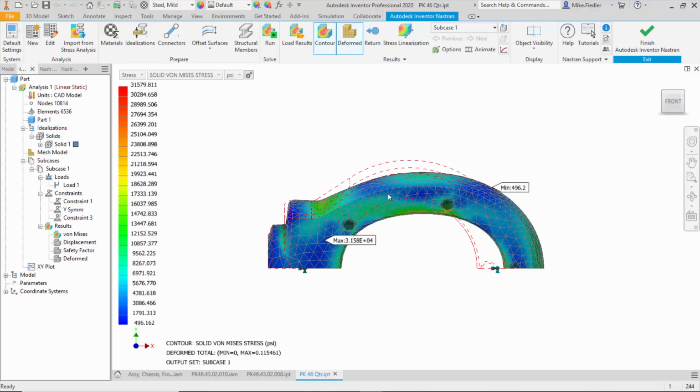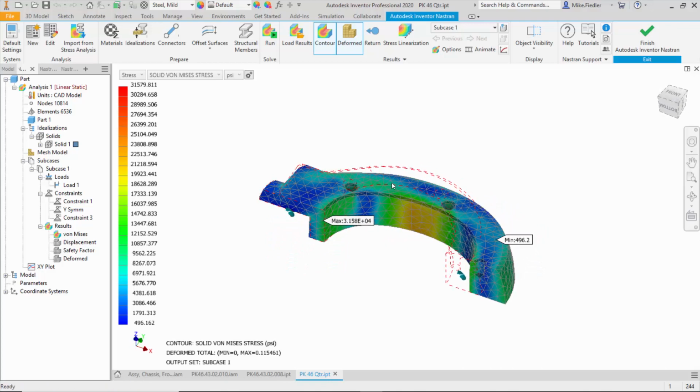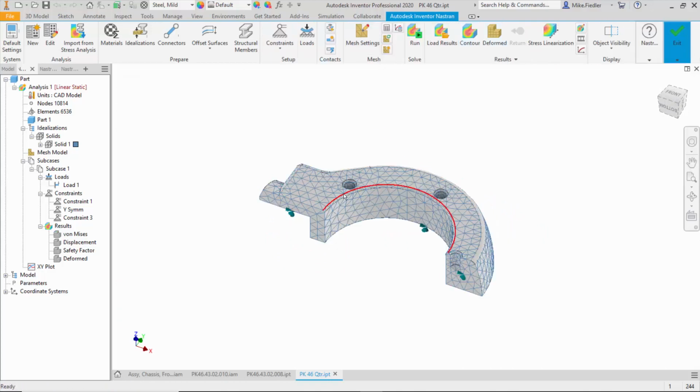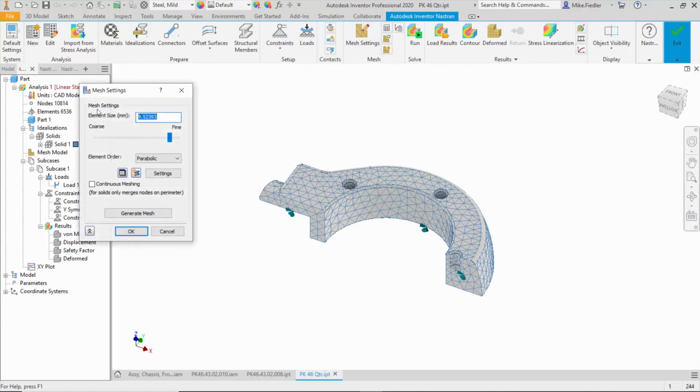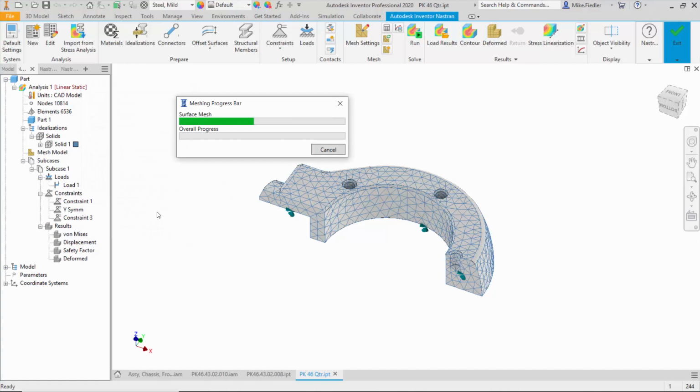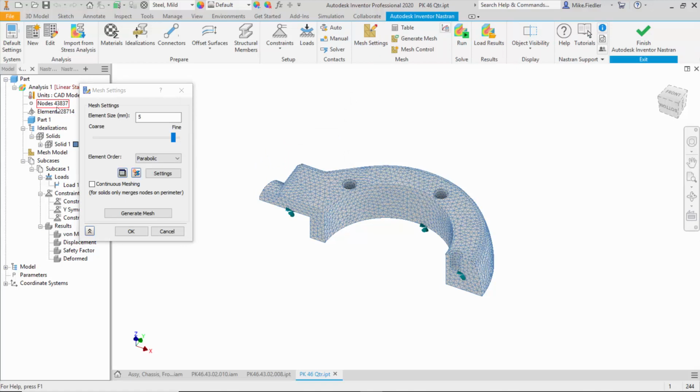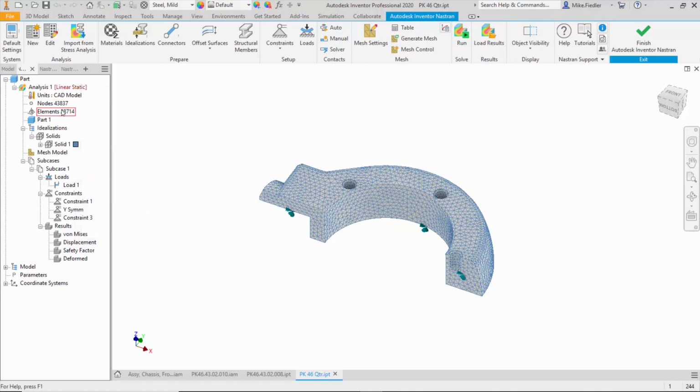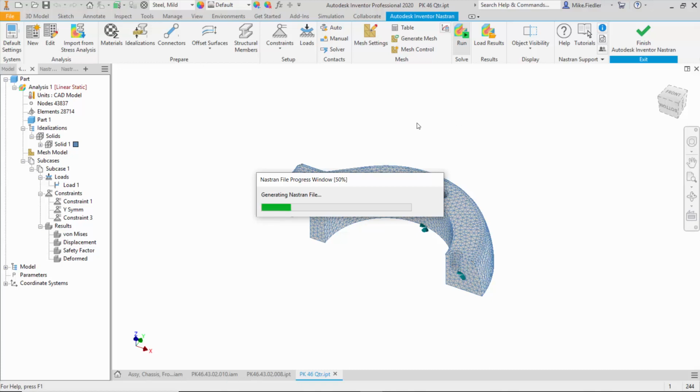Now, there will be another course on making sure that your mesh is appropriate. But anytime that we run a mesh, we might want to go back and just do something finer, just to double check. So quickly, I'll go into mesh settings, and let's go from an element size of 9.5 millimeters down to an element size of 5 millimeters, just a little finer. We'll generate the mesh. That's going to change the number of nodes that I have. Of course, that jumps up the number of nodes from 11,000 to about 44,000, right? So again, had I done the full model, now we'd be somewhere around 160,000 elements. So the quarter model is certainly paying off for us. Let's go ahead and hit run.